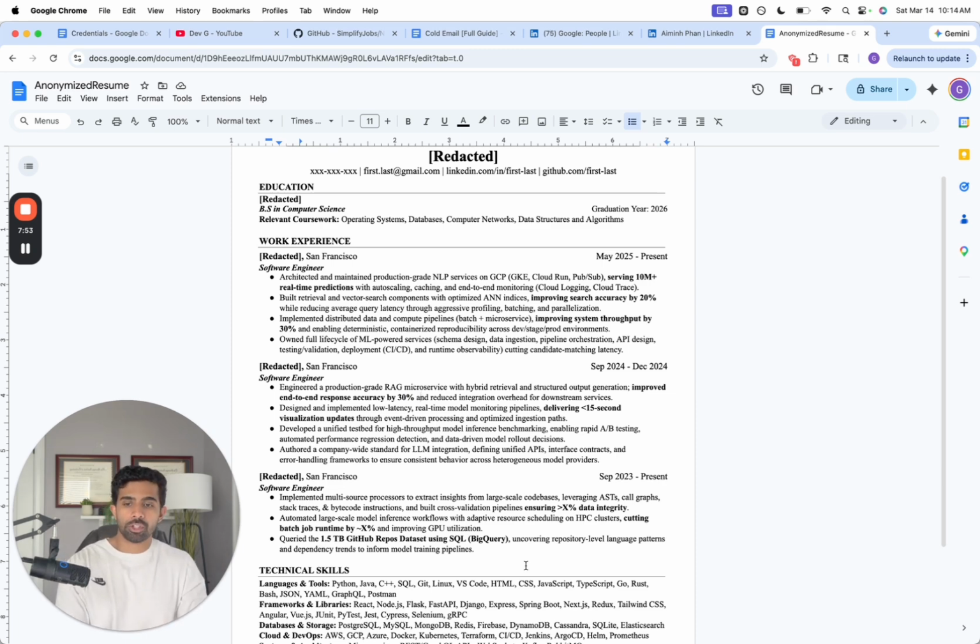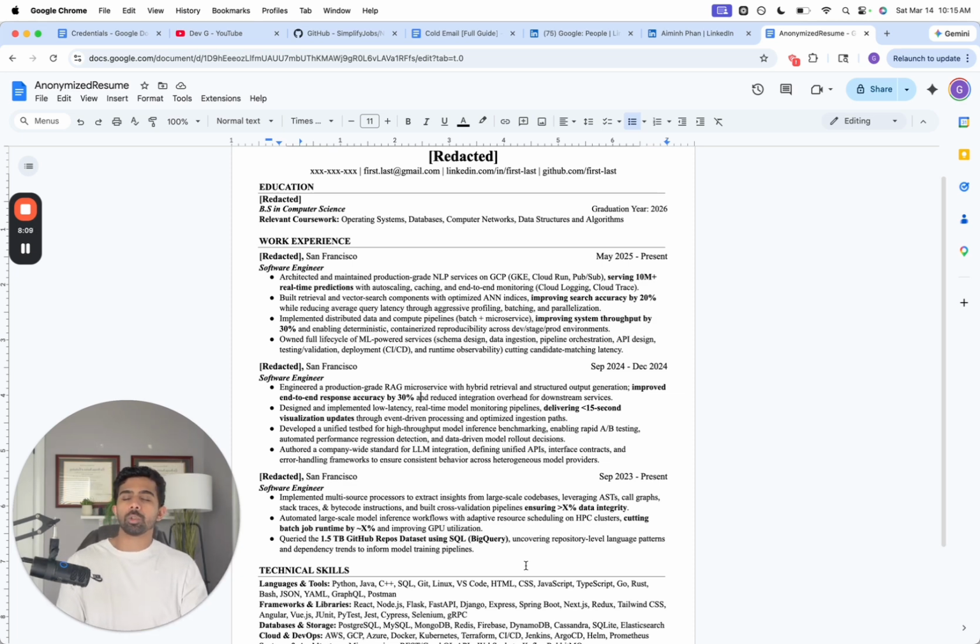And again, recruiters literally will skip past a bullet point on your resume. They'll pretend like it's not even there if you don't have metrics. So you're basically wasting space on your resume if you have a bullet point without a metric. You've got to put this in every single bullet point.